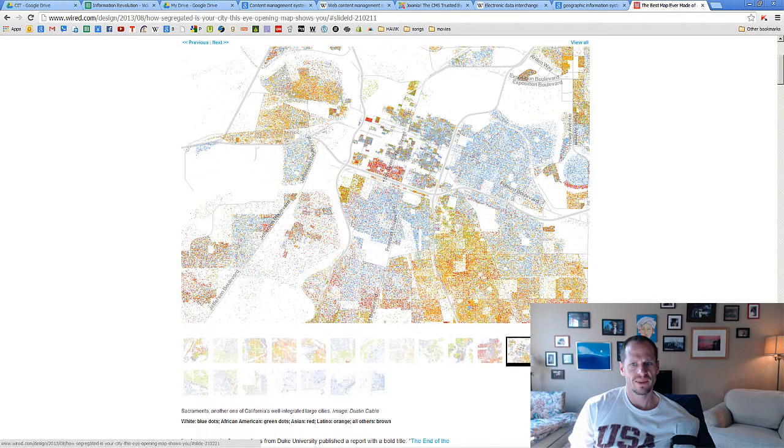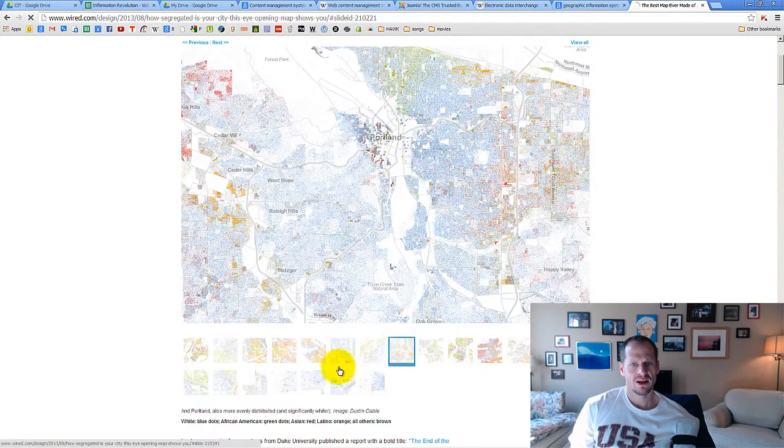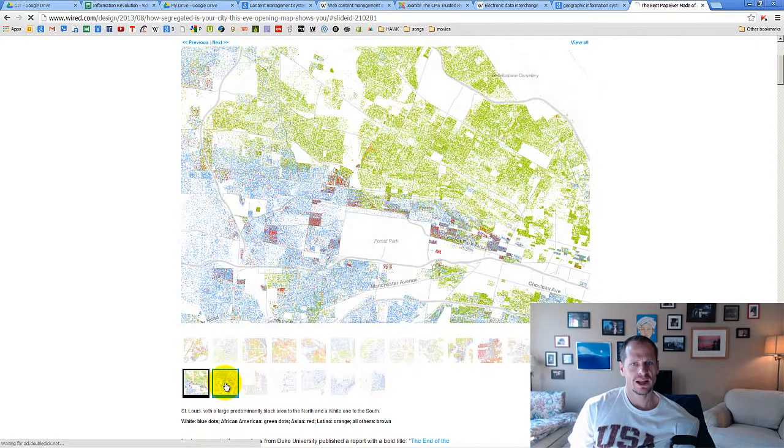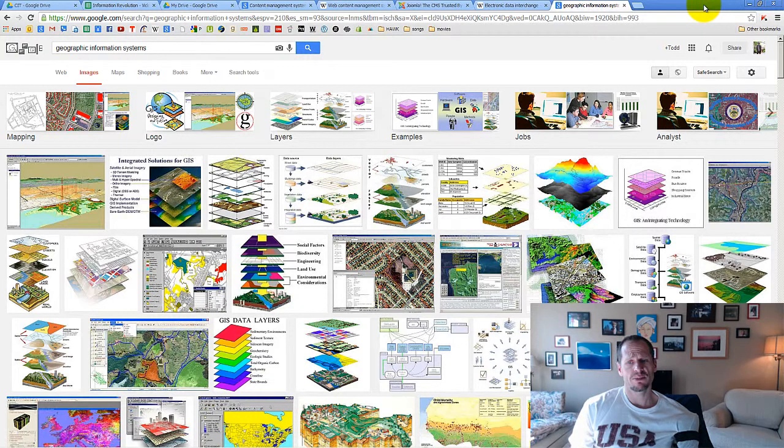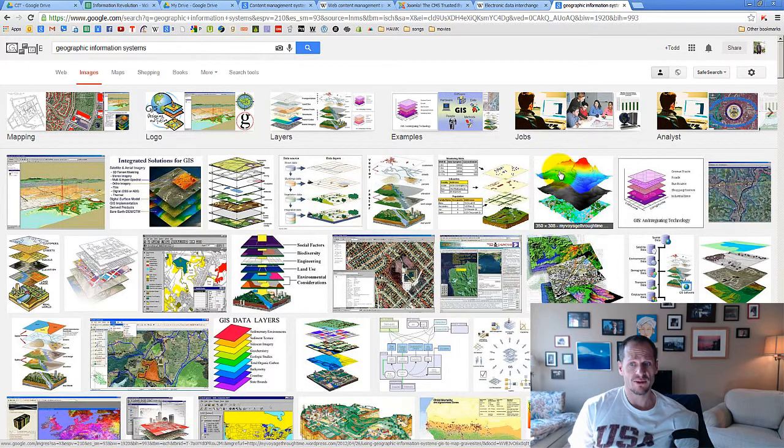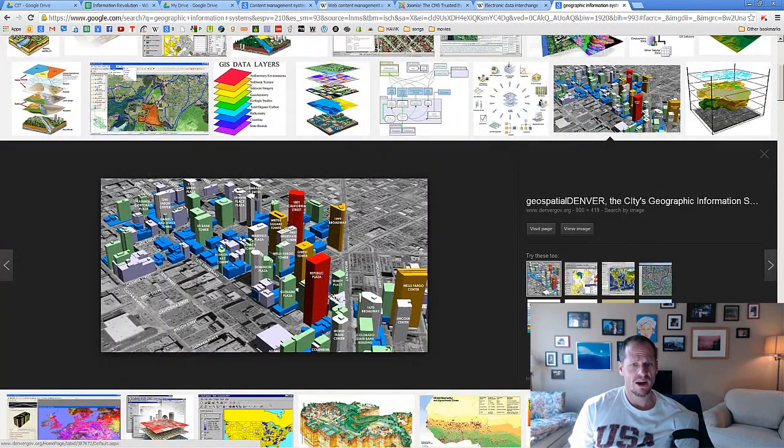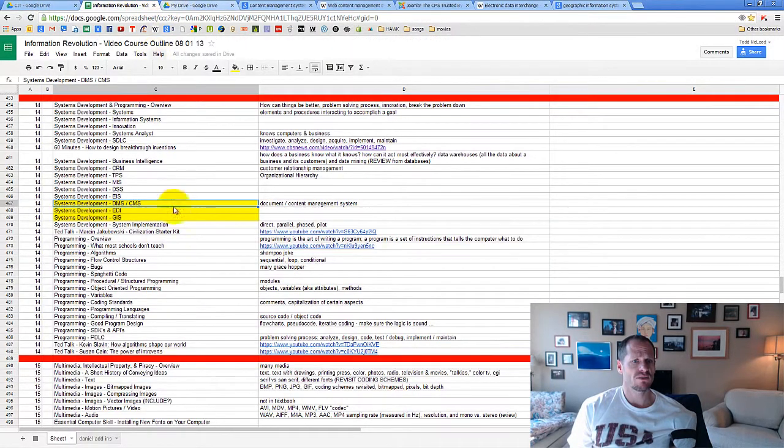Wow, that's really interesting. Portland, pretty white. Green, African American, wherever that is. Anyhow, that would be an example of a geographic information system. And then finally, we also have terraforming maps, and whatever they call these maps, with different layers, topography maps, more mapping by color to geography. All right, that's GIS. I think GIS is pretty interesting. So those are the next phrases for you to know about: DMS, CMS, EDI, and GIS.